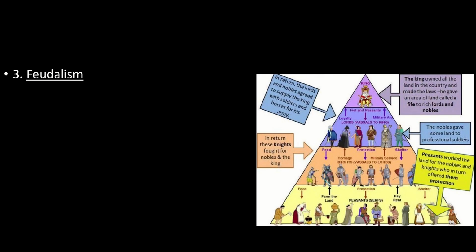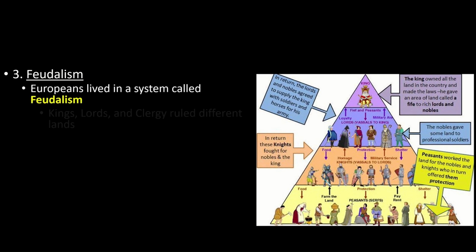All right, now, before we talk about, guys, the effects of the plague, we need to talk about this concept called feudalism. All right, so feudalism was basically the system that Europeans lived under. Okay, so let me explain it. So, the people at the top, the kings, all right, wealthy noble lords that own land. Clergy means church officials like bishops. These are all the people at the top of society, all right? And they rule or control different lands because they are able to own land. The only people that could own land in medieval Europe were wealthy nobles and clergy. You had to be noble to own land.